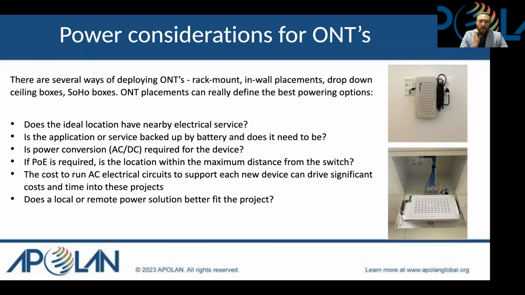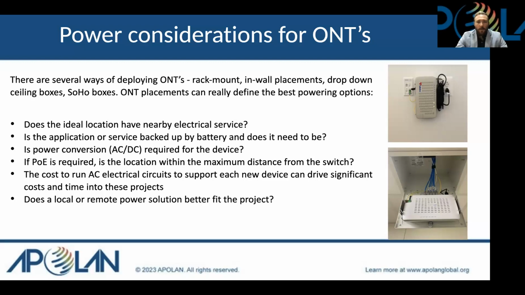Now, when we look at power considerations for your ONTs, we get asked this a lot. Where's our PoE? How do we power our ONTs? What's remote powered? There's several ways to deploy your ONTs: rack mount, wall placements, drop-down ceiling boxes, SOHOs. ONT placement is really defined by the best powering options. Does the ideal location have nearby electrical power? Is it available? Is the application or service requiring backup battery? Is power conversion AC to DC required for the device? If PoE is required, is the location within maximum distance from the switch?